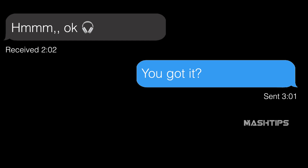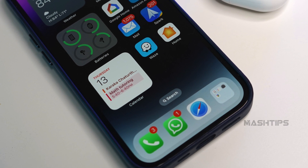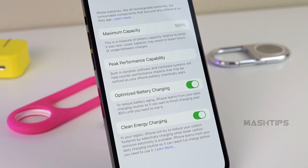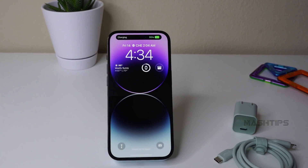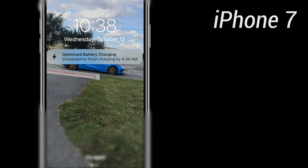If you have a new iPhone and haven't seen optimized battery charging yet, just be patient — it will take a few days or a few weeks to learn your charging pattern. Eventually it will pick up that pattern and create an optimized battery charging schedule for your iPhone. It depends on each person's charging time and behavior. Once the iPhone has learned your pattern and is ready, you will get a notification indicating it's learned your routine and ready to work with optimized battery charging.